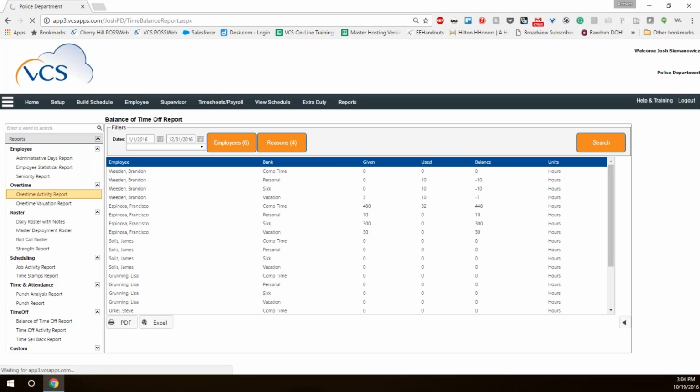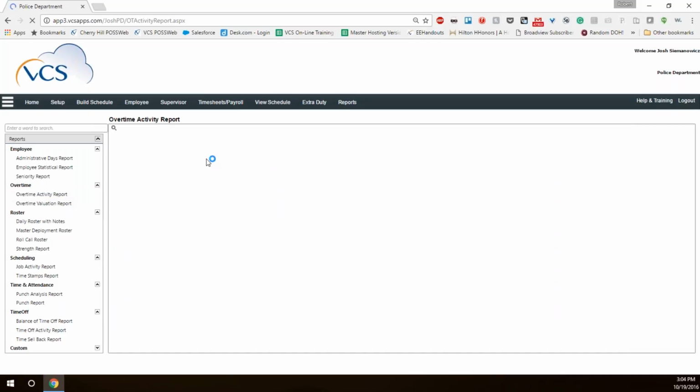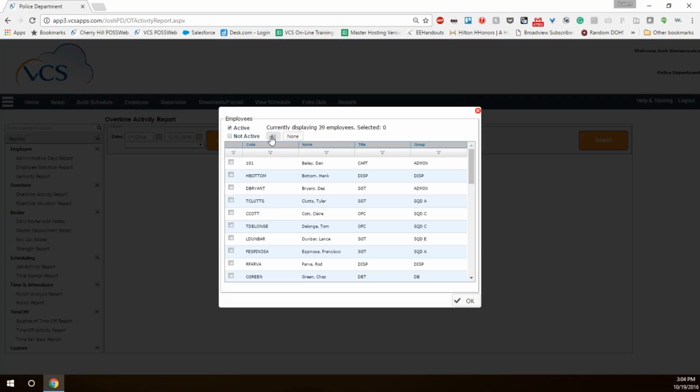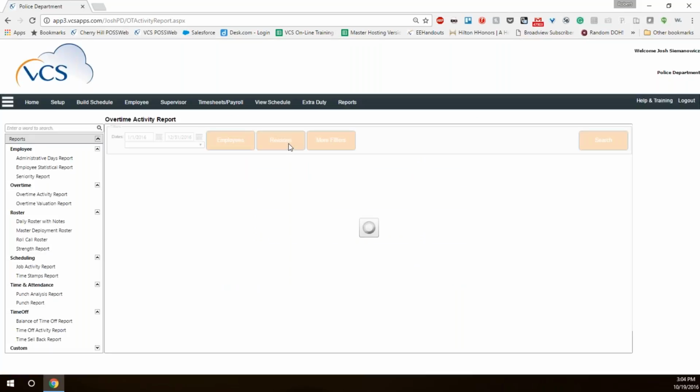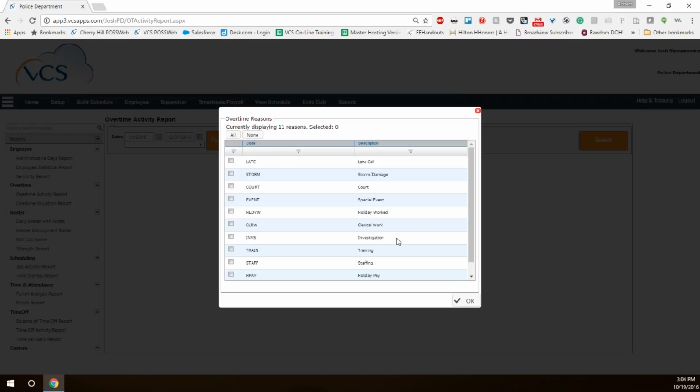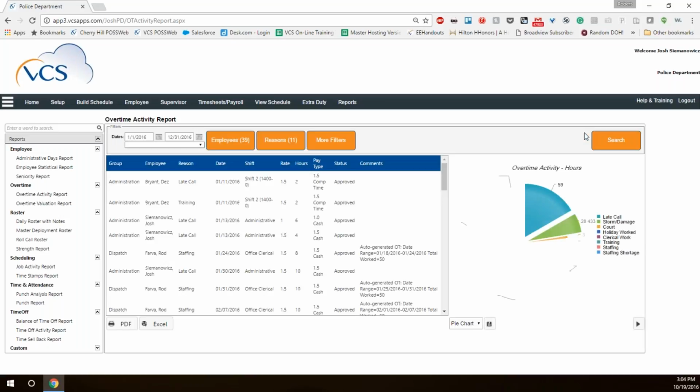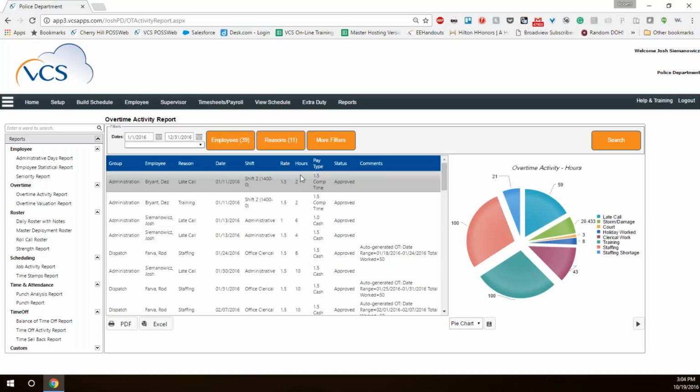And those all run in a pretty similar fashion, with setting your date range, choose your employees, choose your reasons. Maybe there's some additional filters there, and then just going ahead and running the search. Okay, so most of those reports work in a very similar fashion.